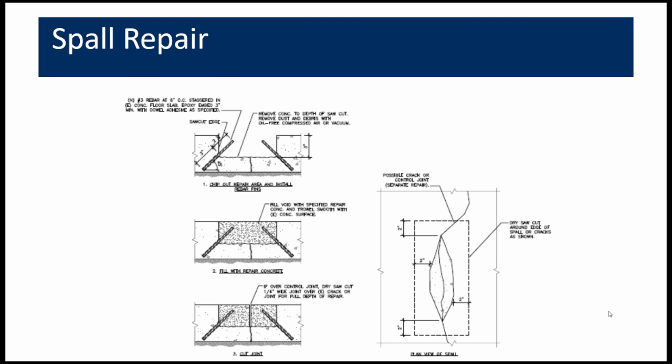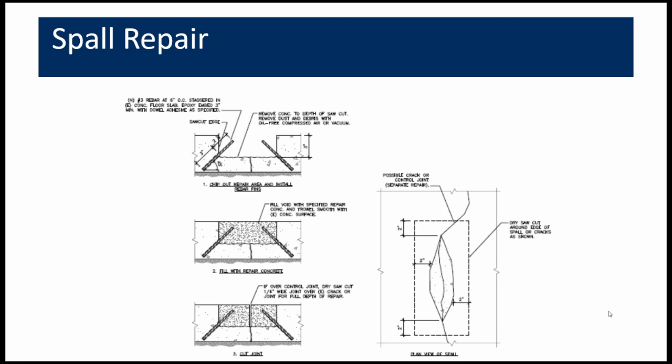And so as I mentioned, we're going to move into spall repair now. As you can see in this slide, I don't expect you to read all the detailed language, but the slide shows a small spall, adding some mechanical anchorage, and then simply pouring back a repair material. You can see we put these in at an angle, because one of the unique things about slab repairs is the spalls tend to be very small. They're generally an area that used to be a joint or a crack, as I was showing you in some of those earlier photos, and they sort of morph themselves into a spall situation.